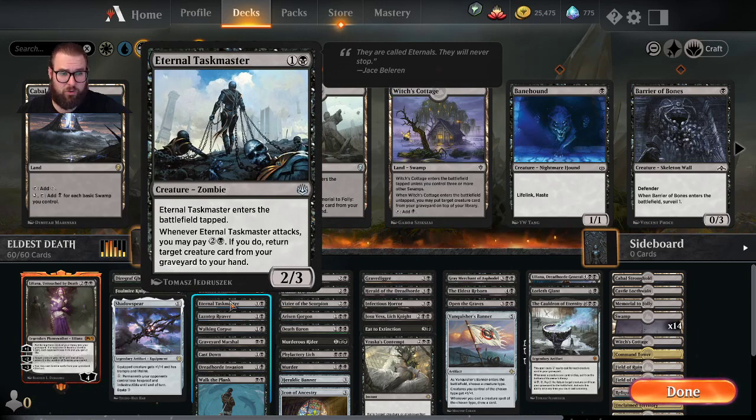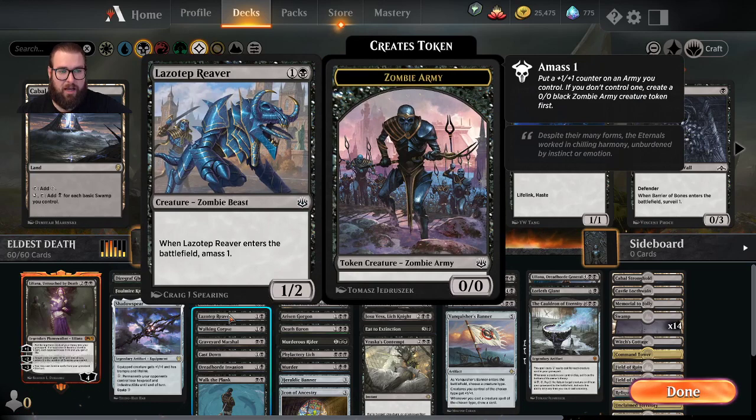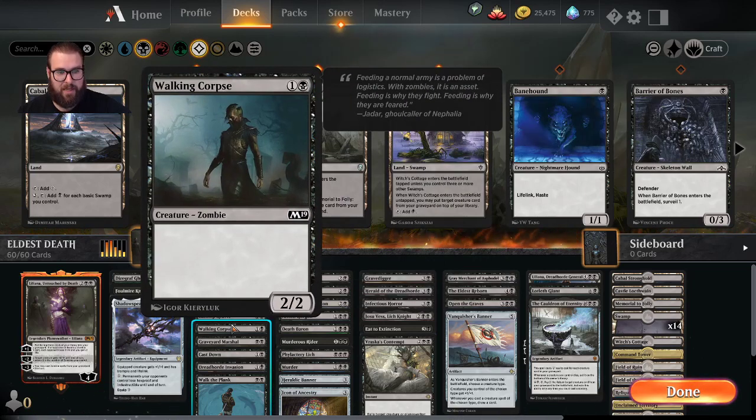1 copy of Eternal Taskmaster for 1 colorless and 1 swamp. He's a 2/3 zombie, enters the battlefield tapped, and when Eternal Taskmaster attacks, we may pay 2 and a swamp. If you do, return target creature card from your graveyard to your hand. I have 1 copy of Lazotep Reaver for 1 colorless, 1 swamp. He's also a zombie, 1/2, and when Lazotep Reaver enters the battlefield, we amass 1.